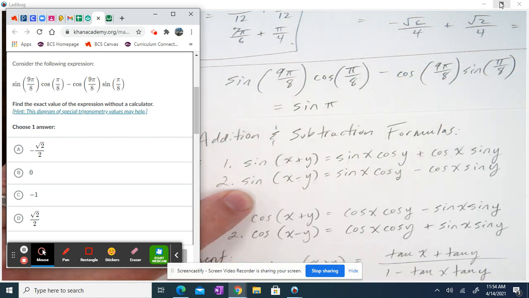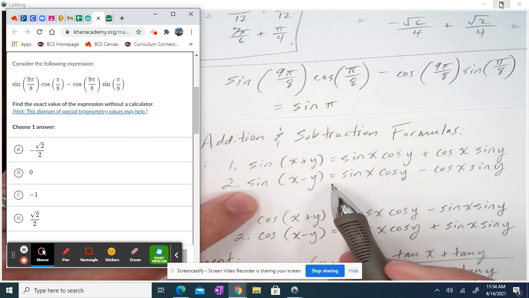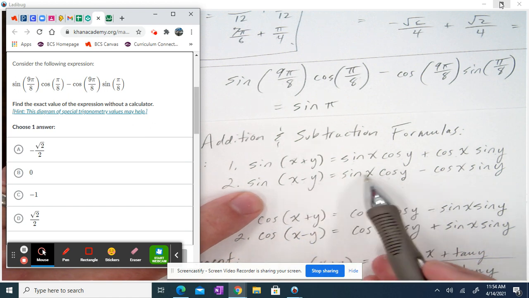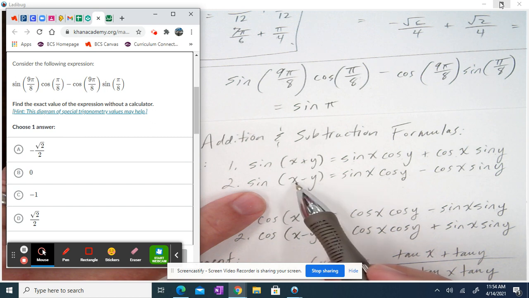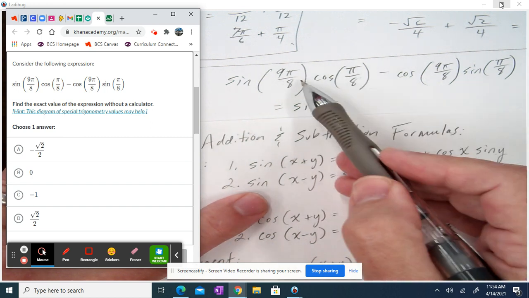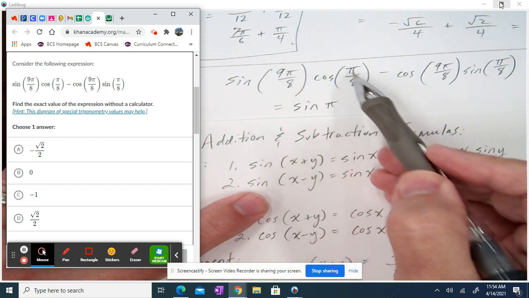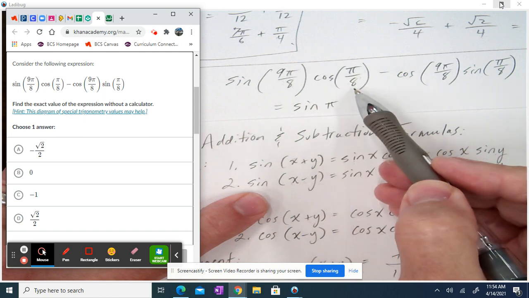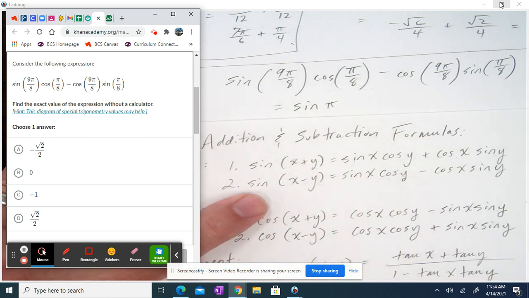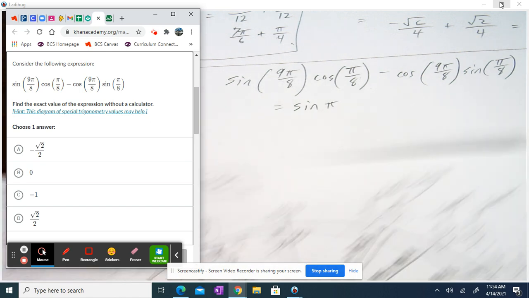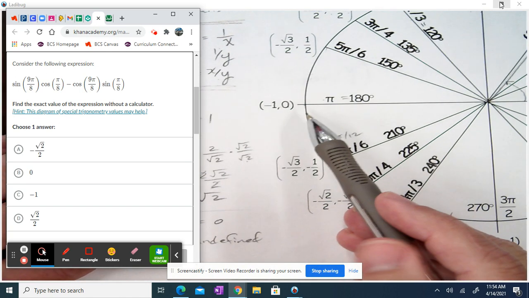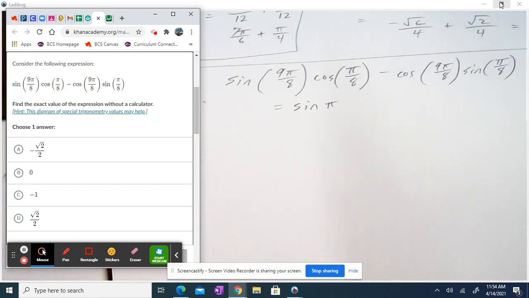That makes sense? Because if you notice, all you do is whatever those two angles are, you subtract them, right? And the biggest first, of course. So if I do 9 pi over 8 minus 1 pi over 8, that's 8 pi over 8, which is pi. So what is the sine of pi? The sine of pi is 0. So this whole thing is just 0.